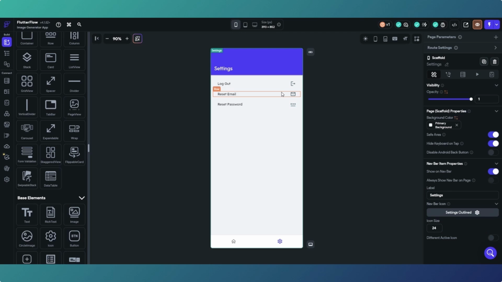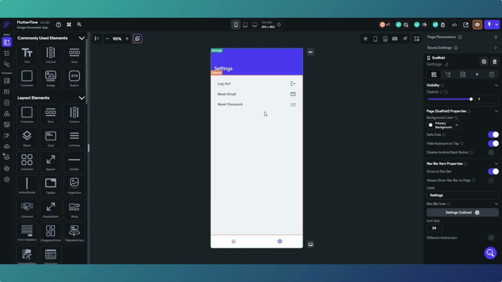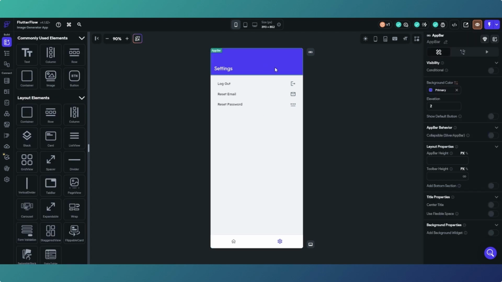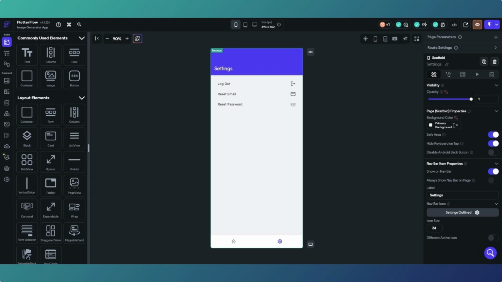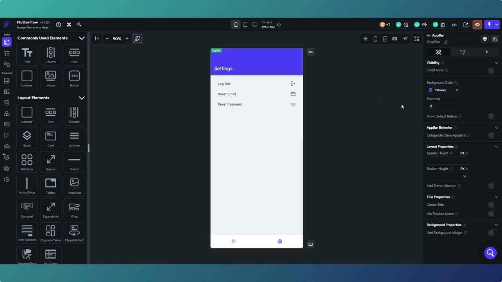We don't need to do any more than that in here. What I'm going to do, I'm going to change the look very slightly of the app bars. I'm not keen on the default FlutterFlow color. So for our scaffold, we're using the primary background. So we'll make it look a little bit more modern.